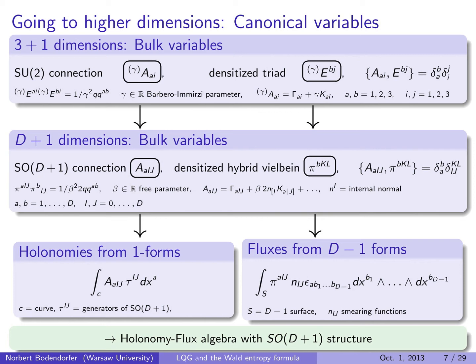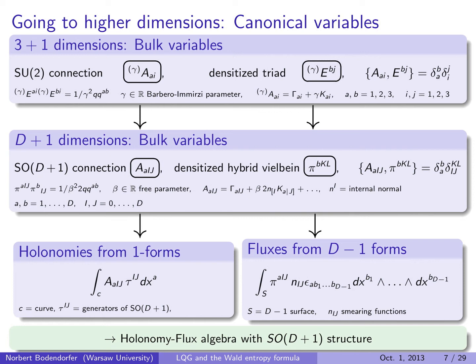Now, if you go to higher dimensions, these variables essentially generalize in a very direct way. The variables we're going to use in higher dimensions will be an SO(D+1) connection A. So with D+1 spacetime dimensions, we're using an SO(D+1) connection. For example, if we were in 3+1 dimensions, we would use an SO(4) connection. That connection again has a tensor index a, so it's a connection. It has two Lie algebra indices IJ running from 0 to D, which are antisymmetric, so it's in the adjoint representation of the gauge group.